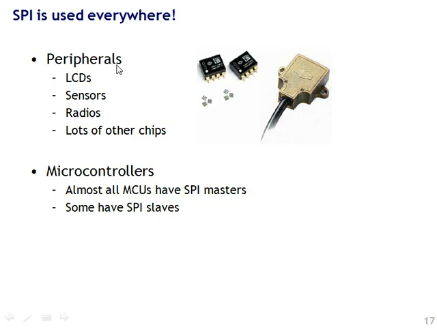So what can I do? I can go to eBay and I can buy all this good stuff. Radios, sensors, LCDs, all this good stuff real cheap with SPI interfaces. Slap it onto my microcontroller and Bob's your uncle, as long as I use it right. All the MCUs, all the microcontrollers have the serial peripheral interface buses. Totally common.